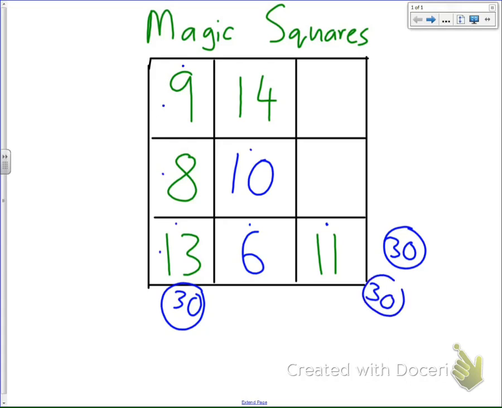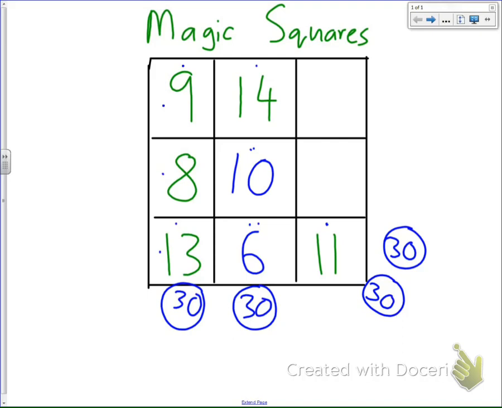Can you see? Every time I do one, I'm checking it and I'm adding up the number at the bottom. So we've done the one across here, we've done that one. Oh, what about this one? 14, 10 and 6 is, Talia? 30. Well done, Talia.